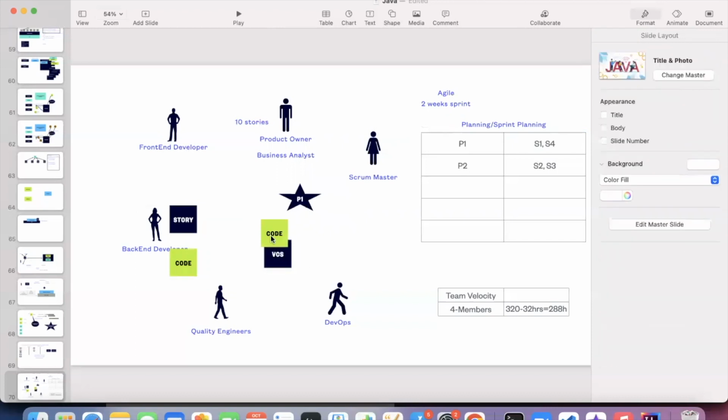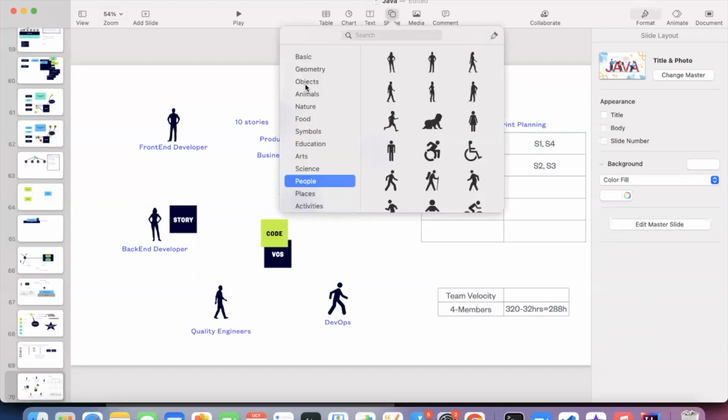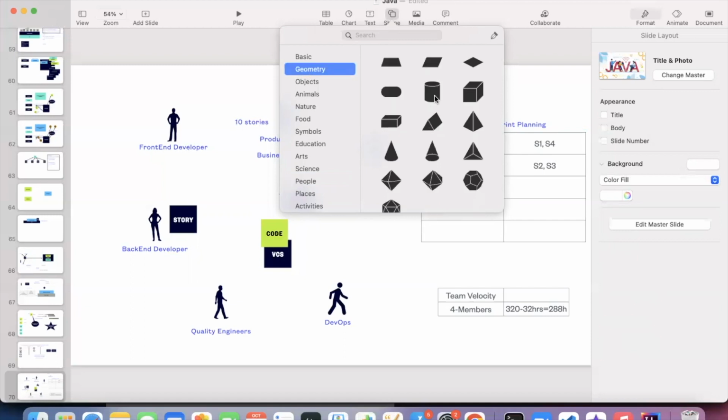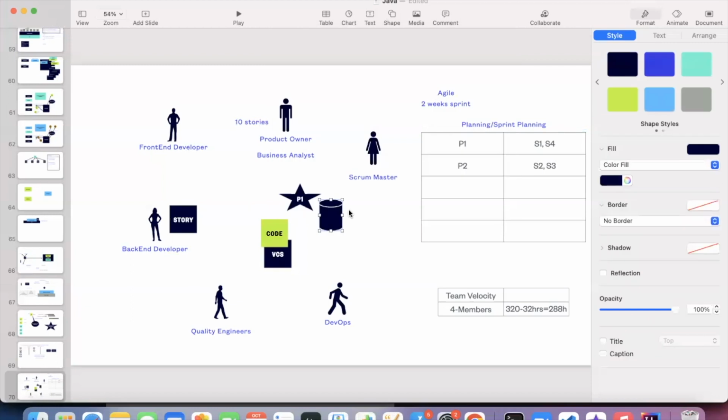The code goes there, and from here we set up pipelines, like CI/CD. You can say that.